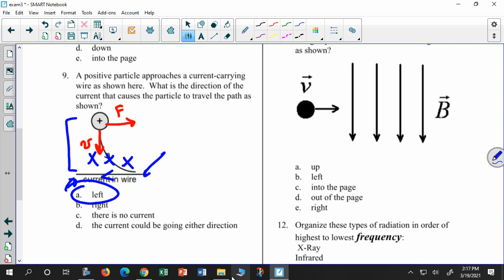Okay, Megan? Yeah, so to find the current, I know that my magnetic field is into the page on this side. So my hand can either go like this, or it can go like this, right? Because my thumb, the current can either go left or right. So it's not going to go up or down. So since I want my magnetic field into the page, I want my fingers pointing into the page on this side. And then they wrap around underneath the wire, and they come out of the page on the bottom side. So the full magnetic field on this wire would look like this.